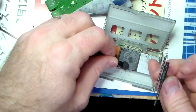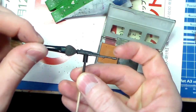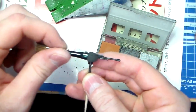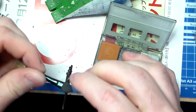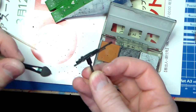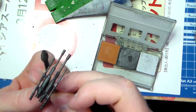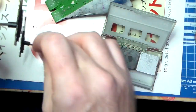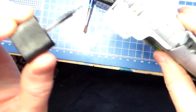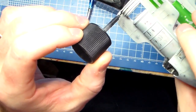Okay. Then I'll have to do a clear coat. Make sure it doesn't wear off. That's pretty cool, actually. I'm trying not to go overboard with all the various weathering, but some parts that I think are necessary.